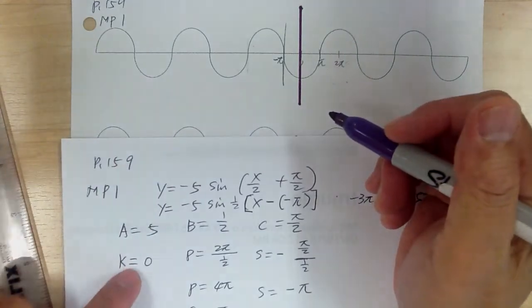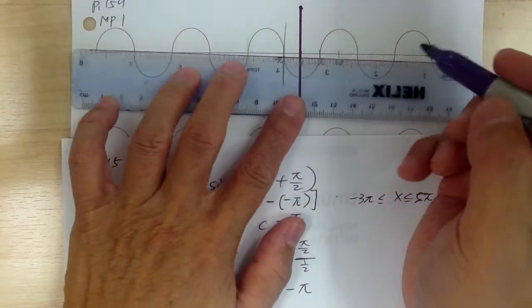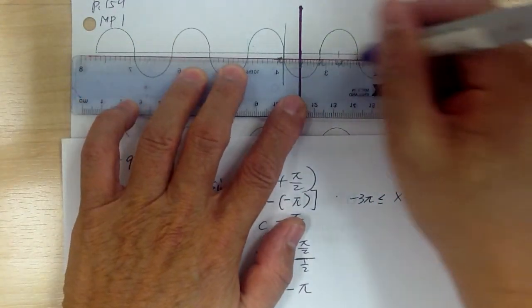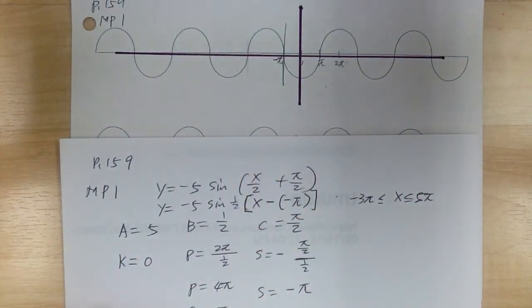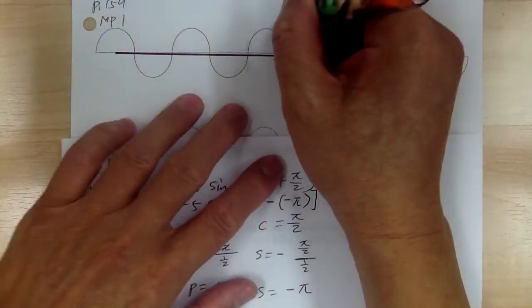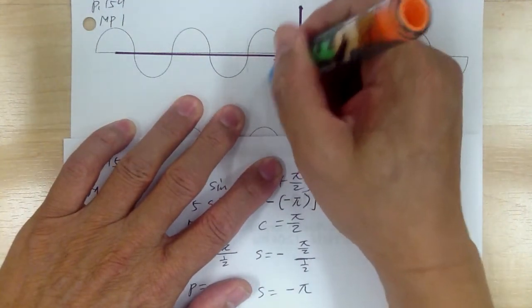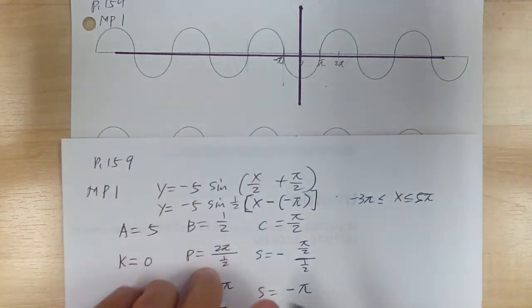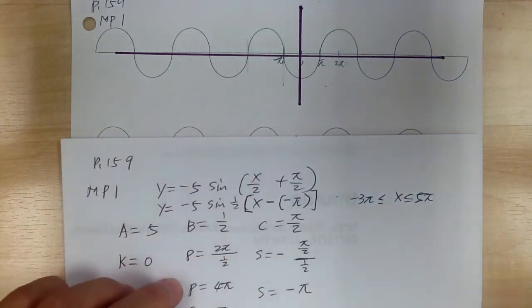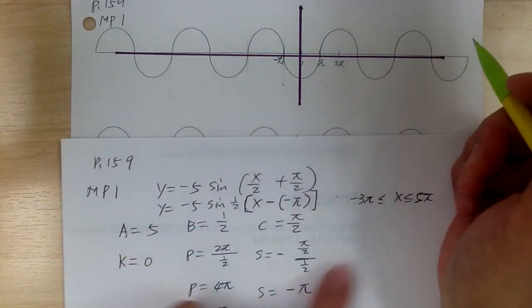And there's no k equal to 0, so that means this is right over here. Okay, so once we get that, then we can continue, we can erase this line over here, right? Again, that's just a temporary line to help you to figure out where the axis is supposed to be. So once you do that, go and finish up the labeling.